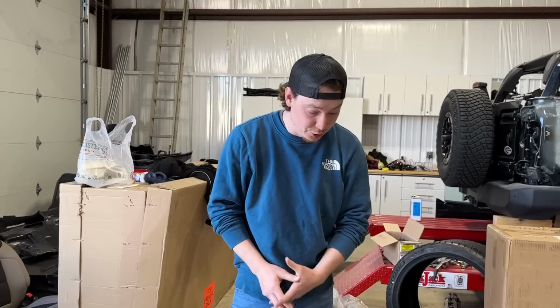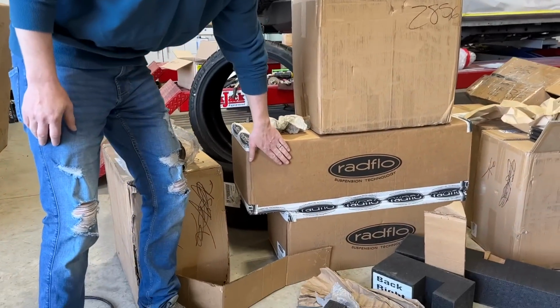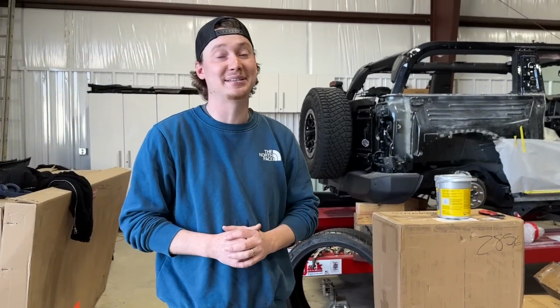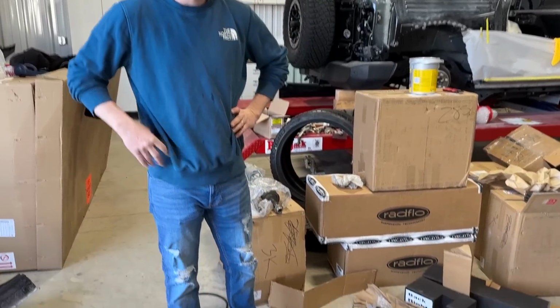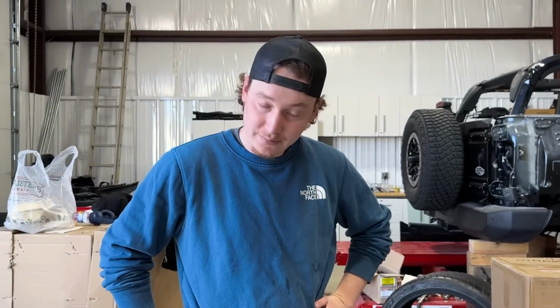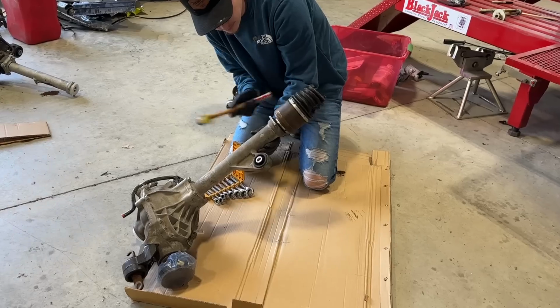We're going to swap the tube, throw that sucker back in, throw our suspension in, throw our brand new lift kit in. Dude, we're super excited about this. We've got a bunch of epic stuff for this thing planned. Dude, this is going to be epic. I say that's what we do next. I say we go ahead and maybe start swapping some things with this differential right here. Crack open all of our suspension, right? And hopefully get this thing sitting on all fours.